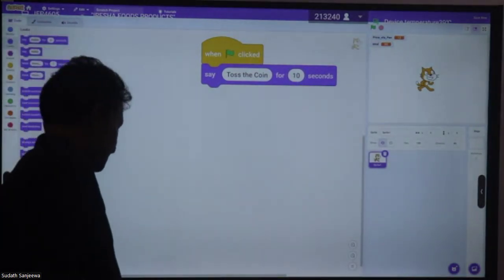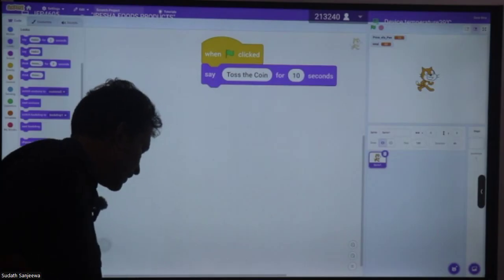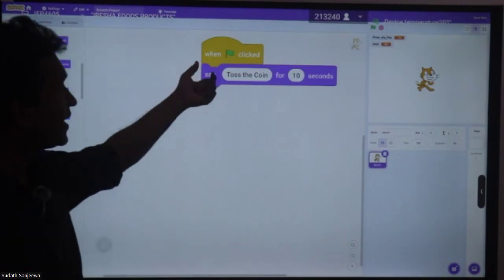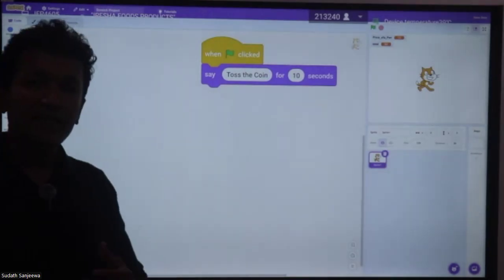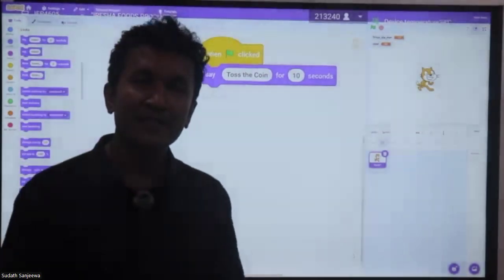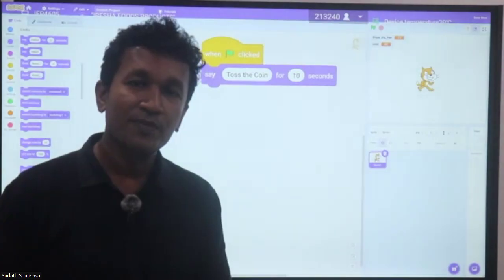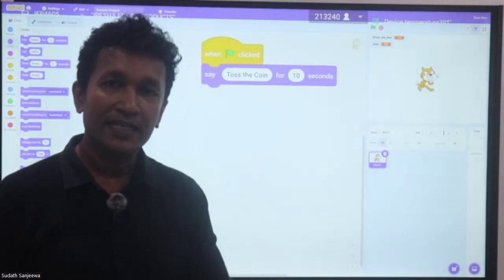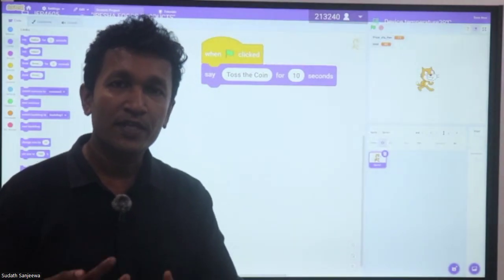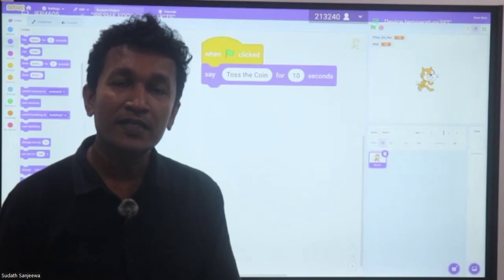This block is to display a message. Then I am going to expect the input from the user. He tossed the coin and now is going to give the input.